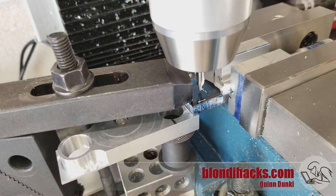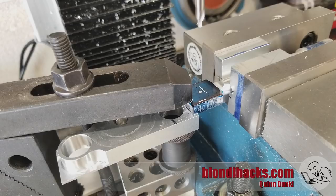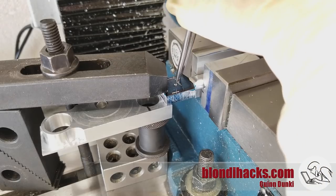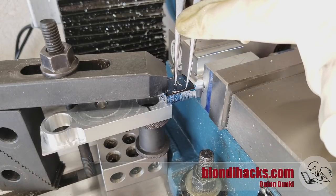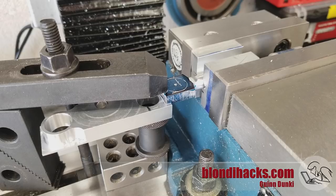I go in with my center drill but I'm just kissing it, because the location of this hole is really critical — it has to be the right distance from the end of the part and there is zero wiggle room on either side, with only two millimeters of material remaining on both sides. So the reason I've just kissed it with the center drill is for a sanity check on my location. With that little center drill mark I can go in with a compass and scribe out the circle to the right diameter, then visually check that everything is in the right place. As I do subsequent operations I can see the edges of the hole approaching my scribed line and make adjustments before it's too late.